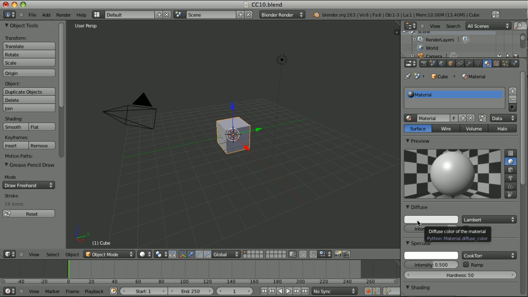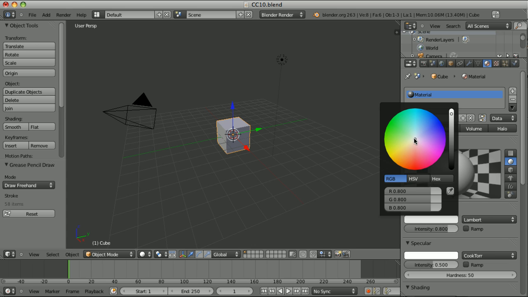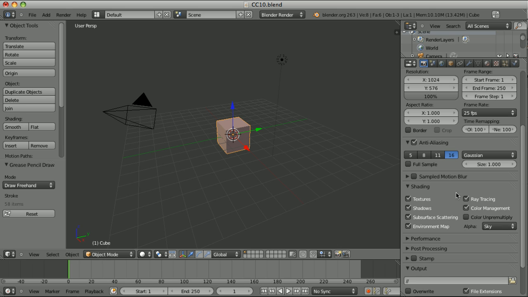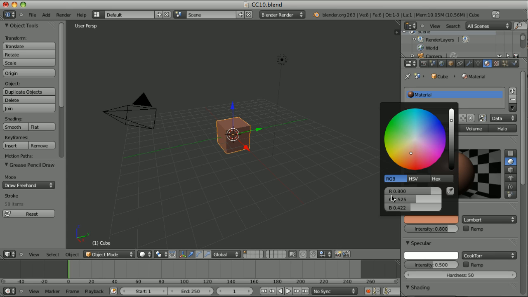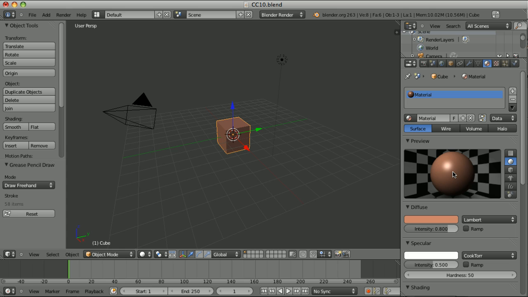And colors that are used in materials. When we have the color management turned on, those values of RGB represent the real light intensities. If we turn the color management off, those values represent the gamma corrected values. You immediately see that the same values now represent a darker color.